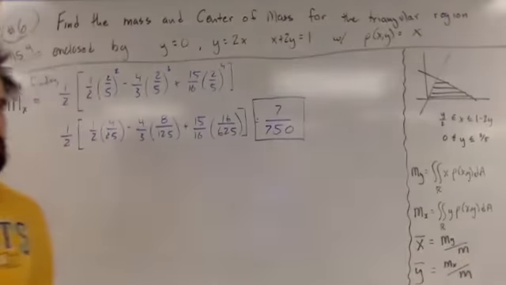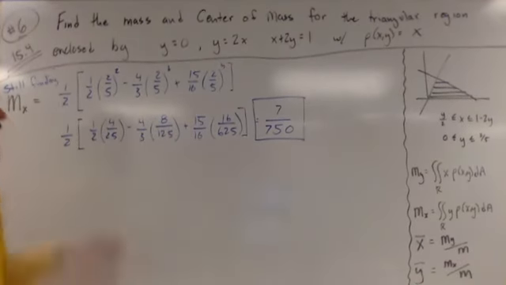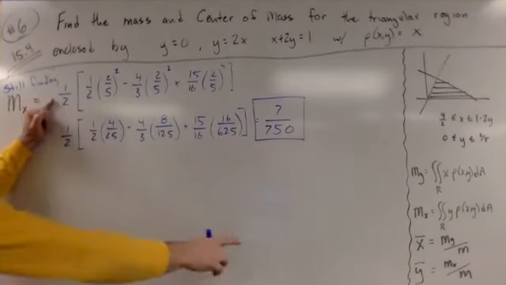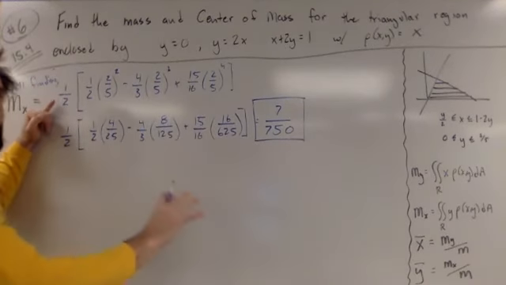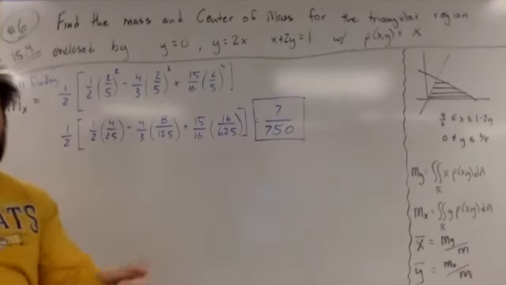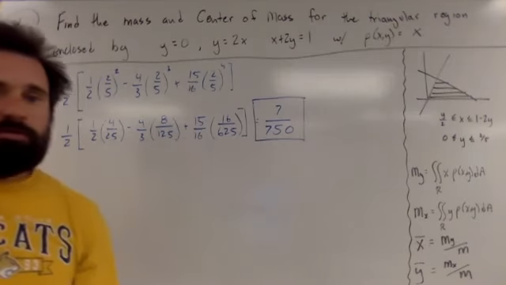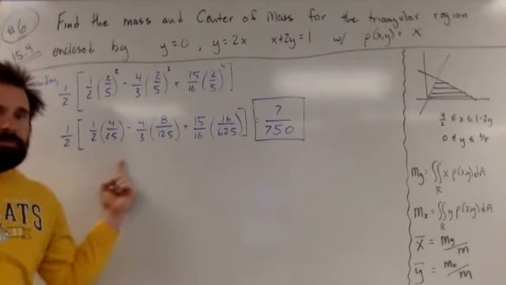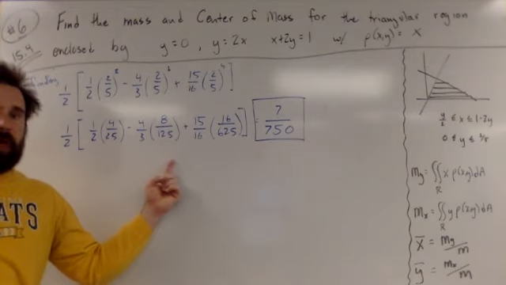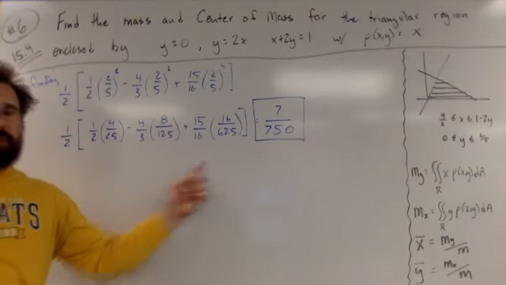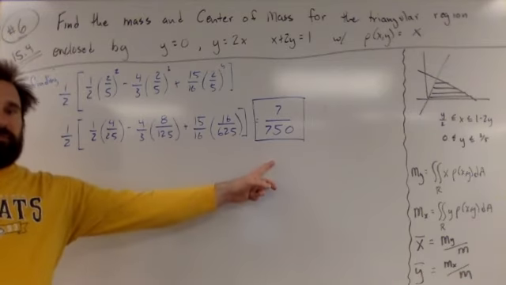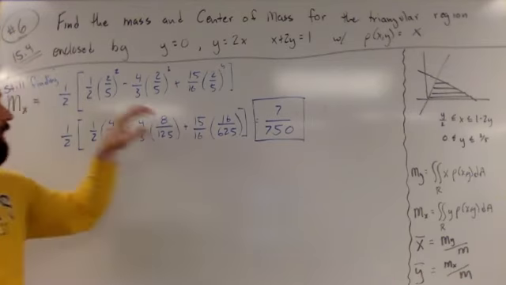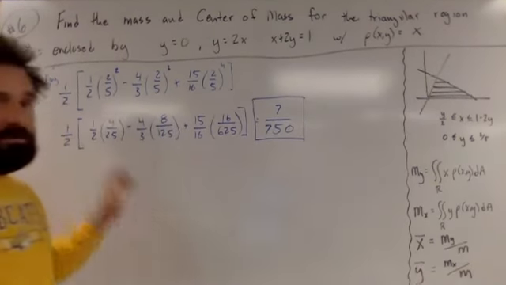Okay, so I jumped ahead just slightly. I took the antiderivative that we had to evaluate at 0 and 2/5. Recognizing the 0 doesn't do anything, so I'm just plugging in 2/5. I'm going to simplify all my fractions first with the powers, make common denominators, and add them together. I'm going to get 7 out of 750. That's going to be my moment about the x-axis.